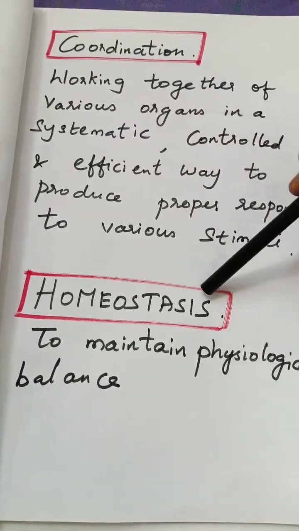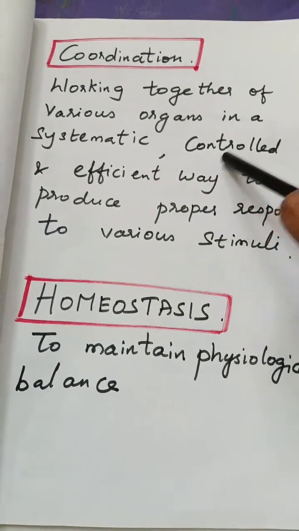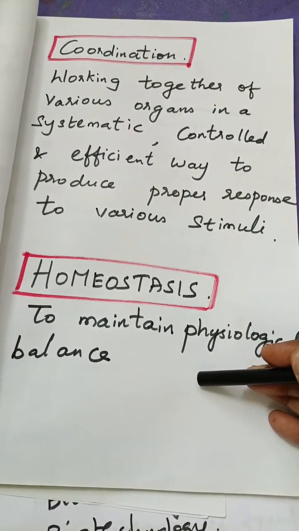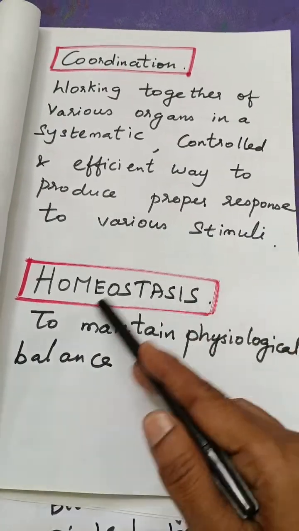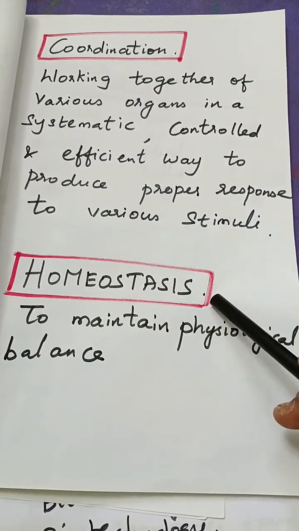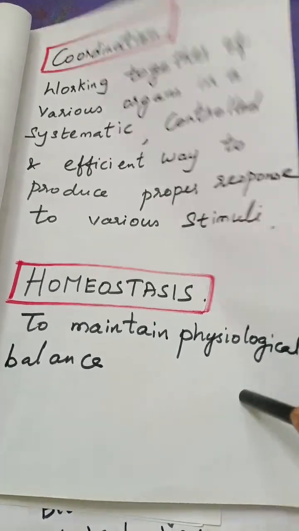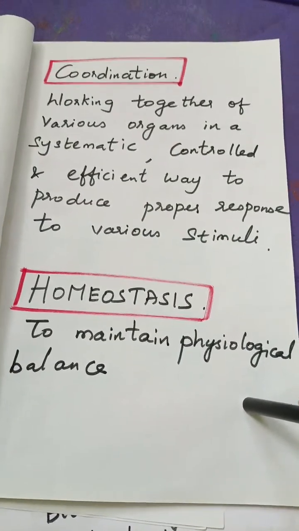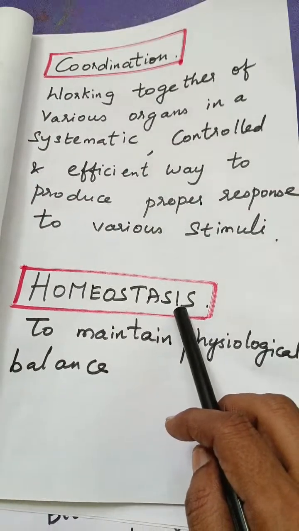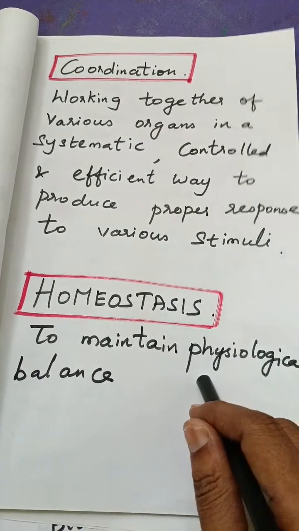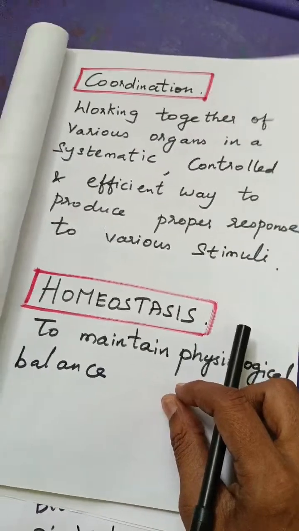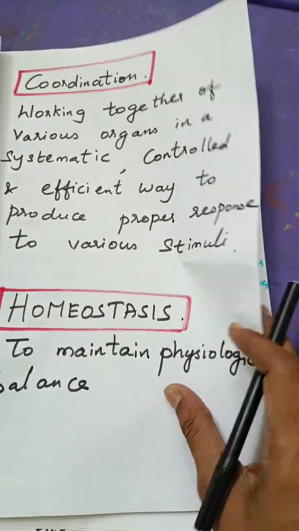Next, coming back to homeostasis, I told you what coordination is. In living organisms, the coordination between the various cells and organs is very essential for their diverse activities. All these diverse activities are essential to maintain a physiological balance among them. That is known as homeostasis. I may repeat: in animals, including humans, the coordination between the various cells and organs is very essential for their diverse activities to maintain their physiological balance. That is known as homeostasis. Is that clear? So these are the definitions we have learned in this introduction part: the stimulus, the response, the coordination, and then the homeostasis also.